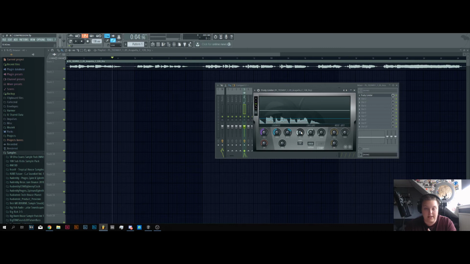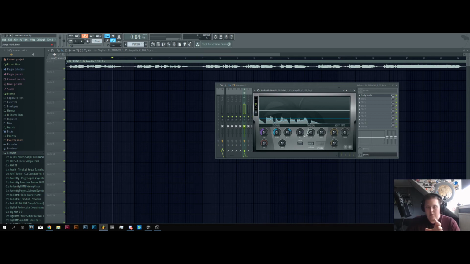It takes 10 milliseconds before the compressor starts working after it hit the threshold. Now we have the release, which is basically the other way around of the attack. The release makes it so that as soon as the vocal or the sample or the sound gets under the threshold, it determines how long it takes before it stops compressing.